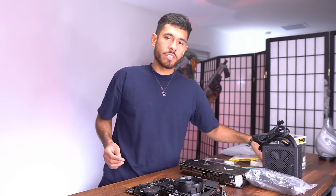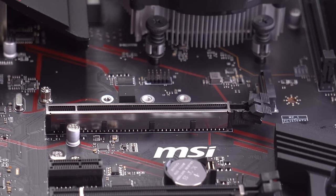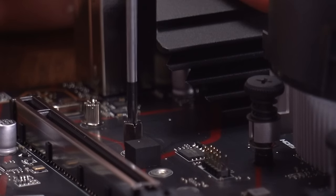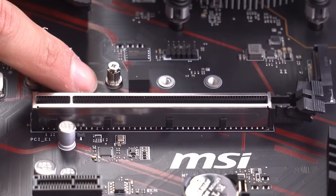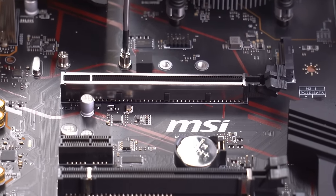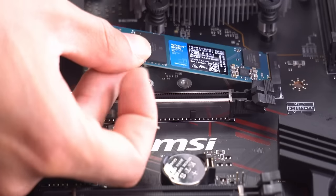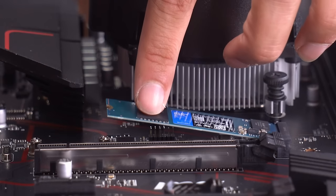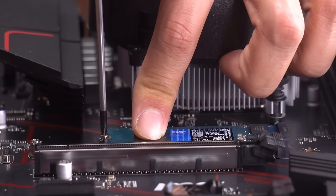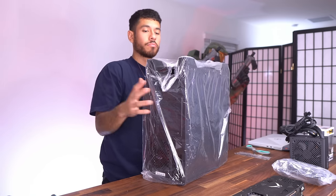All right, what's next? Our storage is next. We're gonna install our M.2 drive into here. We need to screw in a standoff for our drive that's gonna go into this point right here. I'm using the screwdriver to finish it off. It should look like that. And it already came with the screw inside of it. Gonna just take that out and we're gonna put our M.2 in like this. It's gonna go right in, lay the drive on the standoff and secure it. And it's in. Now we're gonna put our motherboard inside our case.